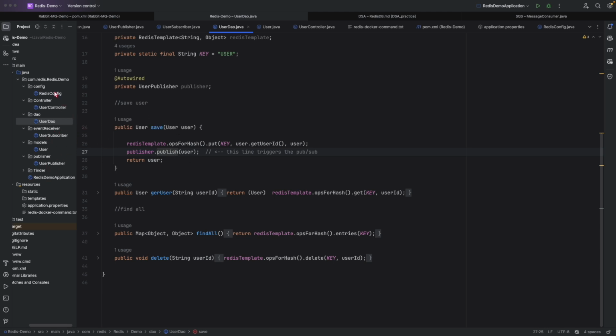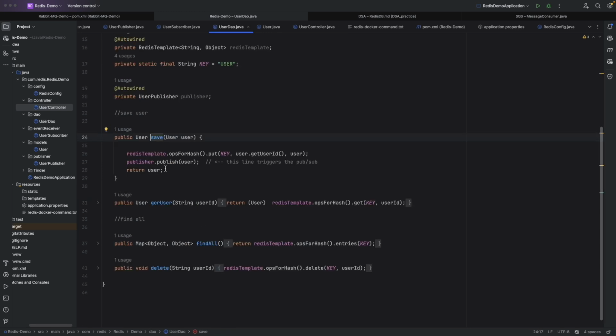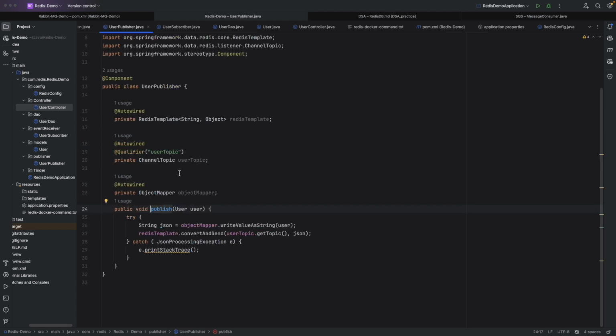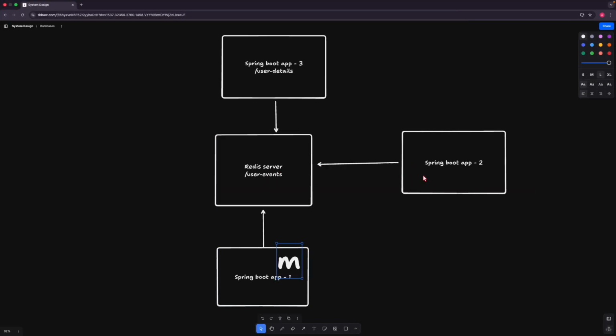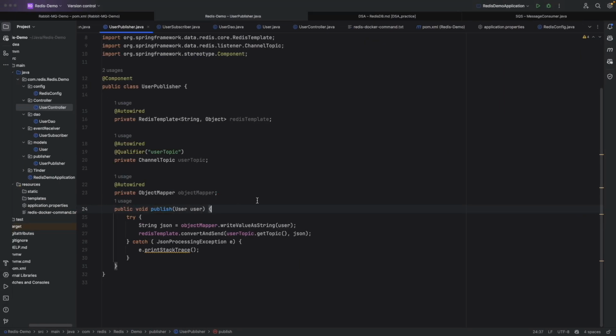First of all, I have a POST API that gets the user details, and this is going to call the user save method in the DAO class. This DAO is further going to call the publish method in the publisher. Finally, that message will get published over here in the user events, and then it can get consumed by the subscriber. So let's send the message and check whether the publish subscribe model is working or not.